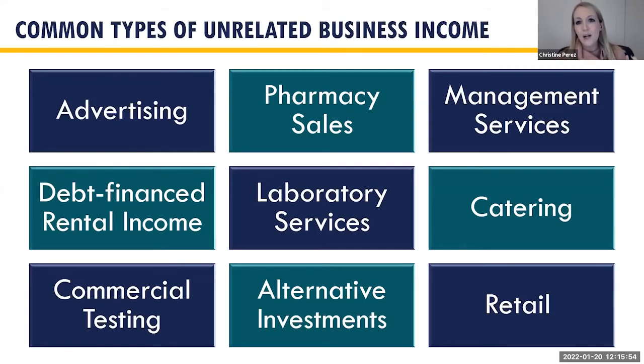When we talk about unrelated business income overall, the slide before had a line for siloing. Siloing is the new regulations under 512(a)(6). We want to mention it because now our organizations are required to essentially silo our activities. If they're related, they can be grouped in one silo. If the UBI activities are unrelated to each other, we're seeing separate silos set up. Looking at this chart, advertising UBI is probably in a separate silo from pharmacy sales.